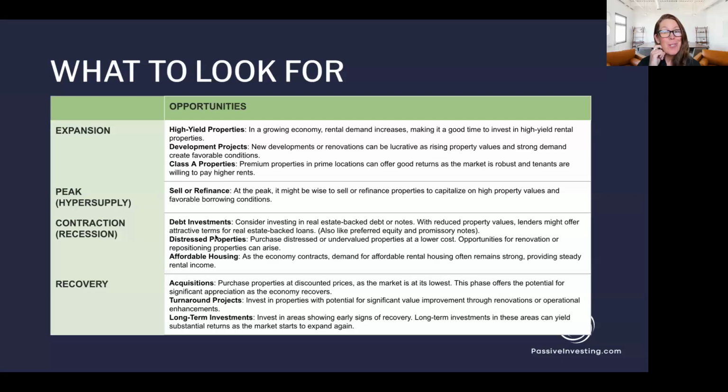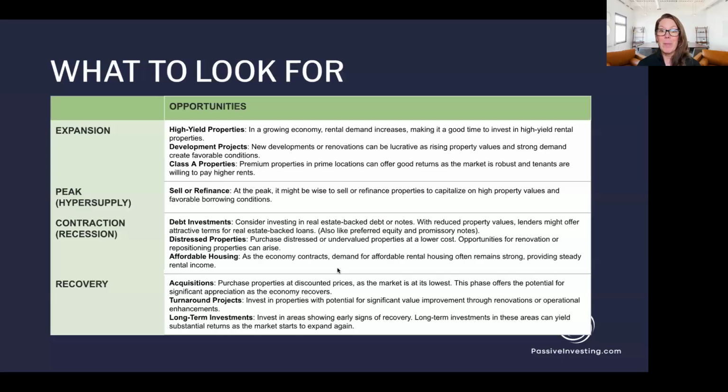But what other opportunities are out there for us? If you could pick up distressed property, that's amazing. Even affordable housing, because there's such a demand for it right now, that could be a nice investment. But again, what is super easy for investors that logically overlays on what we're seeing in the market is debt instruments. You could invest in something like our passiveinvesting.com real estate debt fund.